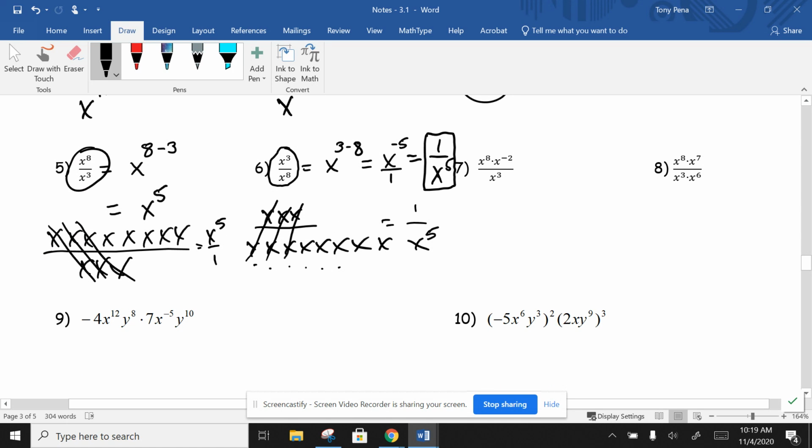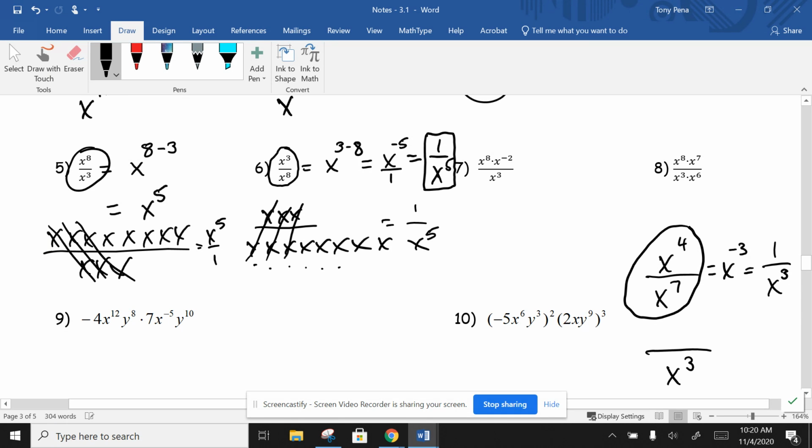So real quick, let me show you another one of those just to make sense of that. Let's say I gave you x to the 4th divided by an x to the 7th. You could, if you want, say this is x to the 4 minus 7 and write that as a negative exponent. But then what you have to understand is we don't want that negative exponent, so the x to the negative 3 gets put into the denominator, and that's how we change it to a positive exponent. Or if you just understand by looking at this, don't I have 3 more x's in my denominator? So the 4's are going to cancel, and I would just end up with 3 extra x's in the denominator, and I still get that 1 over x cubed.